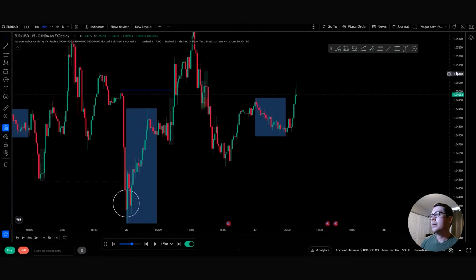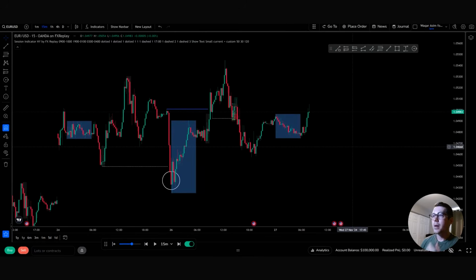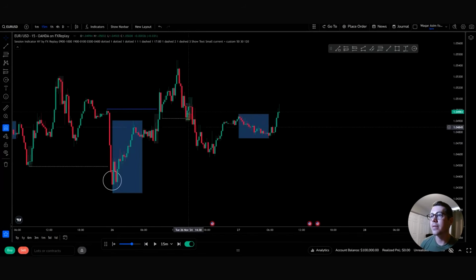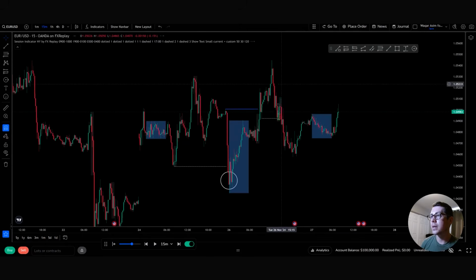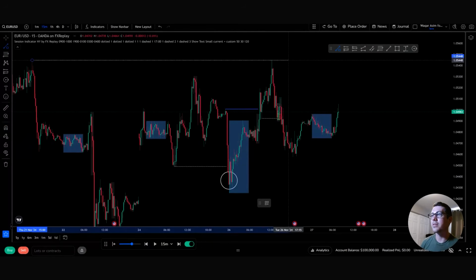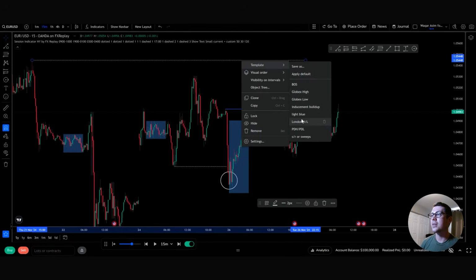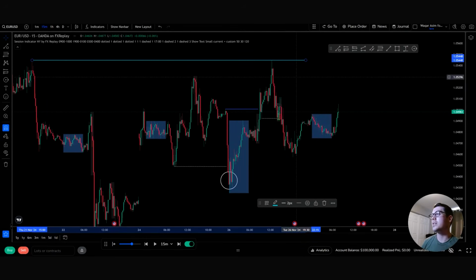Honestly, still kind of feeling the same bias. Let's see if inducement shows me otherwise. So we have kind of taken these levels and again formed some low time frame breaks to the upside. I do still think we have really strong liquidity from these relative equal highs. I'll just probably use the light blue. These relative equal highs are a good draw on liquidity.